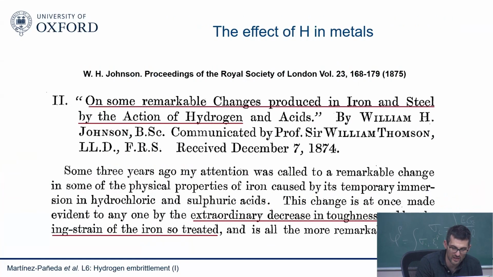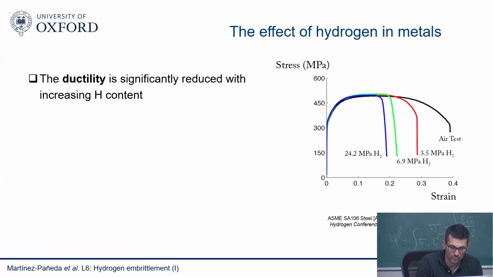So lots of interest in hydrogen, but as we discussed yesterday, hydrogen has a problem. It makes metals very brittle. It's something that we have known for almost 150 years, and it's quite an extraordinary phenomenon. We showed yesterday this plot, where there's a very significant reduction in ductility. You see how the failure strength is dropping by half, just by exposing your sample to some hydrogen gas.